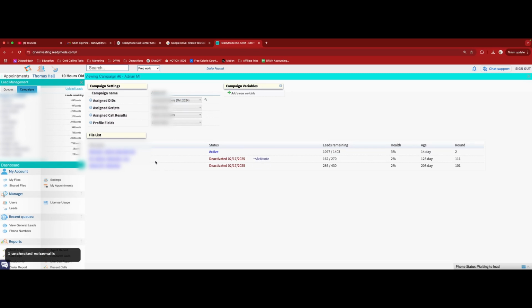You can upload multiple files, just like we did right now, into that campaign, and you could deactivate them or activate them as needed based on the health of what you're calling. And as you could see, one of them we've called over 111 times, so it was time to deactivate that, and we did. It didn't have very healthy scores, so it's good to make sure that you are recycling your data, making sure that you're calling them a ton, but your health is even better.